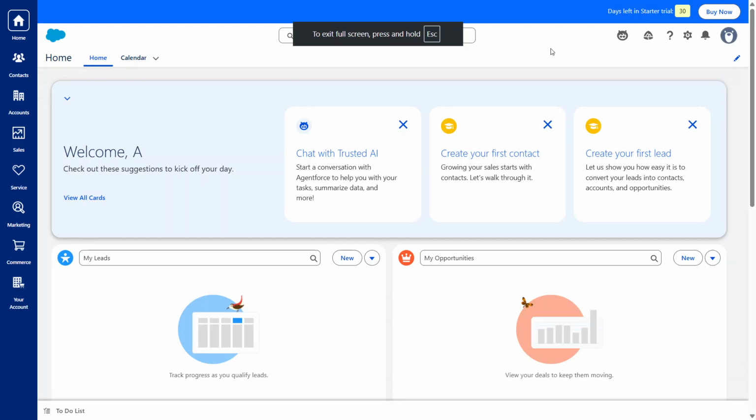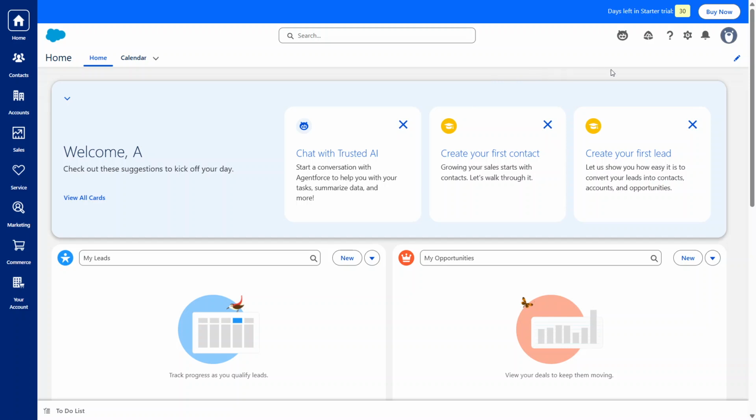In today's video, I'm going to teach you how to see Salesforce tables. We'll walk through how to find and view the tables behind your Salesforce objects so you can understand what fields exist, how they're structured, and how they relate to each other. This is especially useful if you're building reports, integrations, or automations, and you want a clear picture of your data model.